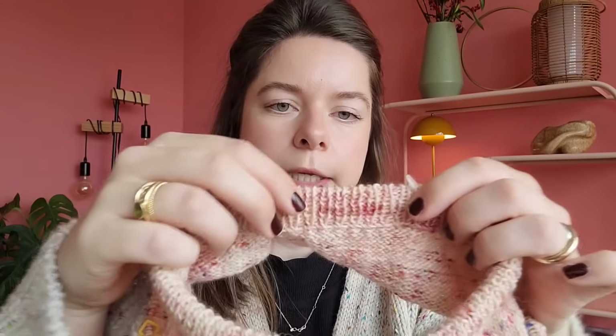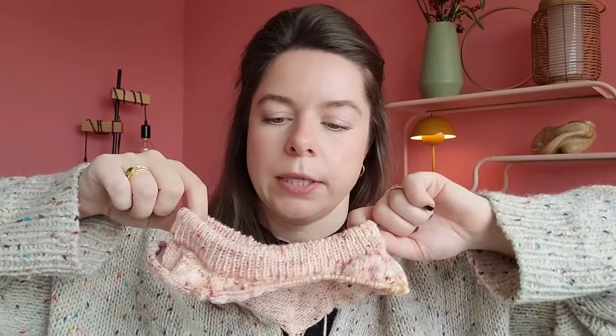But I'm really excited and I can't wait to see how this will knit up. It has the same thick raglan increased band that I love. I'm just past the raglan short row shaping, so now I can just increase a whole bunch. I think I'm going to do the same as the pattern and just see where it ends, and if I need to do any more increases just on the sleeves or just on the body. That's the exciting part. Also, I did the ribbing on needle size 2.25, I think, so it's a little bit smaller and neater. And it will need an elastic in the end, but I'm okay with that.